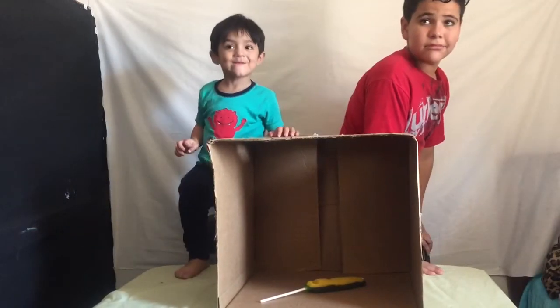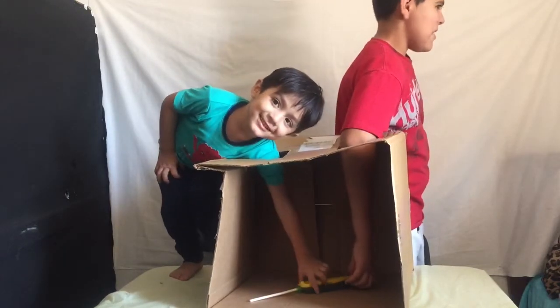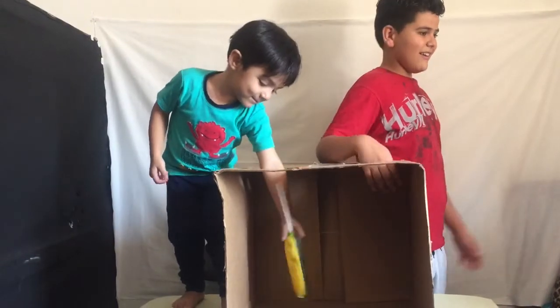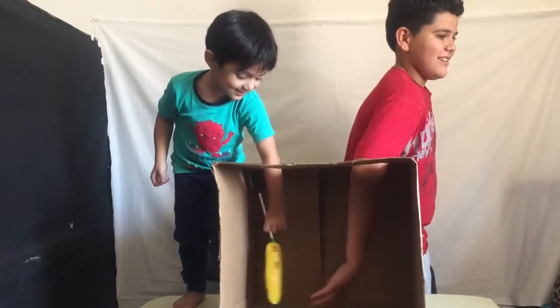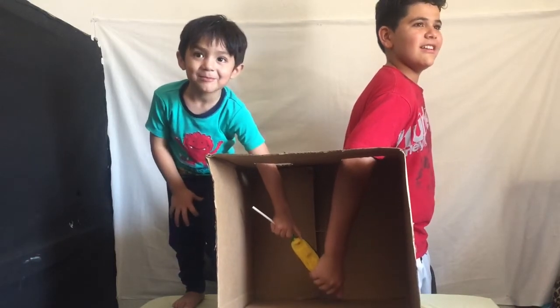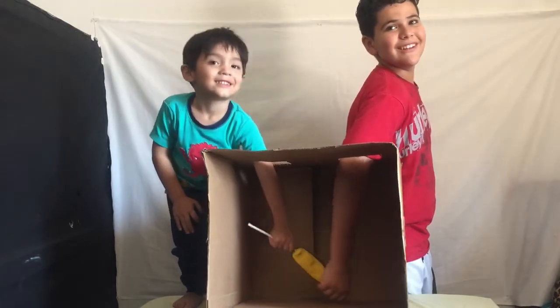Round three, no peeking. Just stick your hand in there and guess. It's a gummy. What do you think it is, Blake? I can't touch it. Give it to Blake. What do you think it is, Aiden? A gummy worm. What do you think it is, Blake? It's gummy, but I think it's a gummy corn.